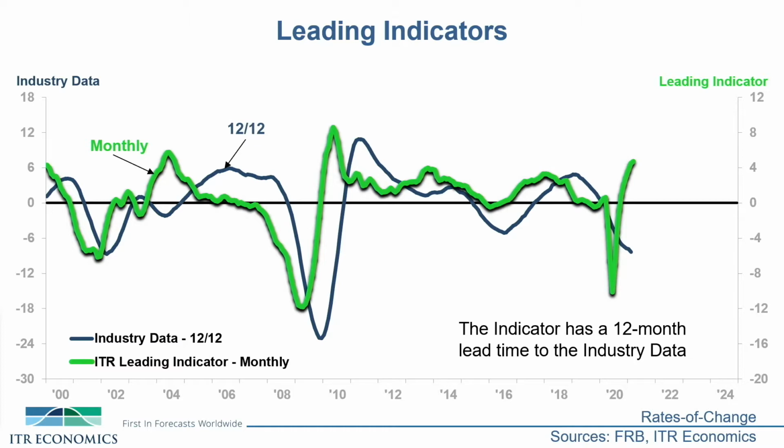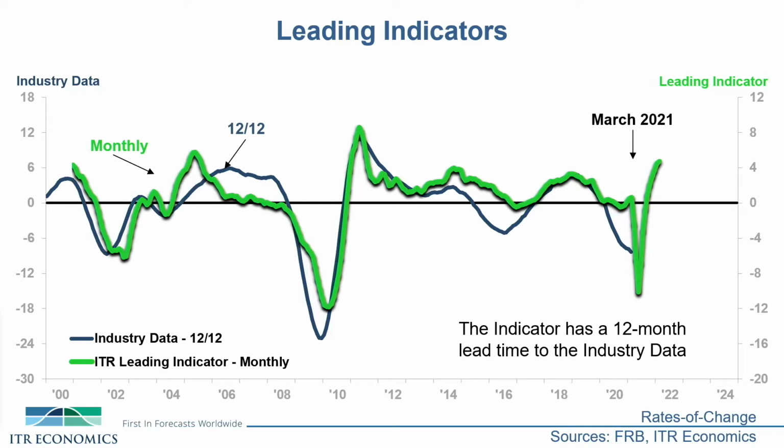So once we've identified that lead-lag relationship based on the historic correlation between the two series, we can then look at the latest data in the leading indicator. Now keep in mind, this is not a forecast, it's not a guess or a conjecture, this has already happened. And we can physically manipulate that line by pushing it forward by 12 months, aligning the low points and high points in the two indicators, and using the last 12 months of data in that leading indicator to predict what is likely to happen with the underlying set of industry data.